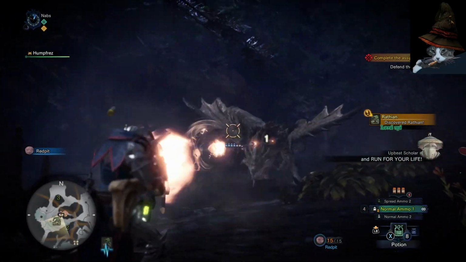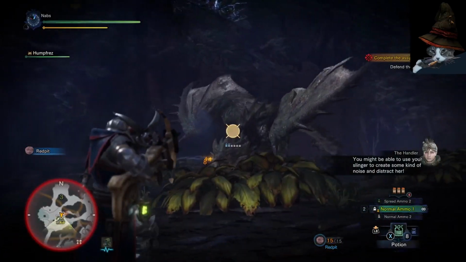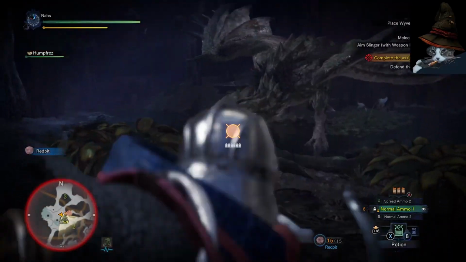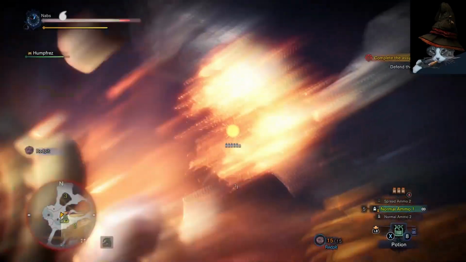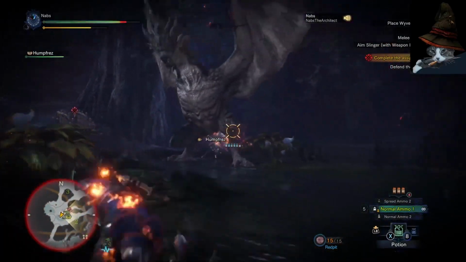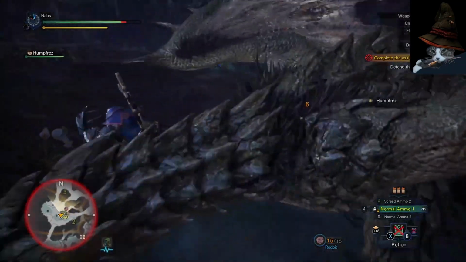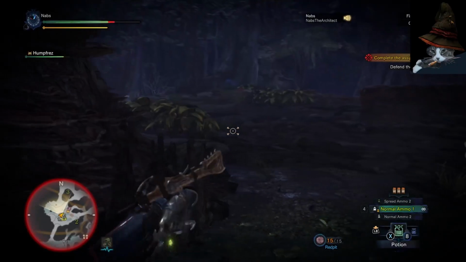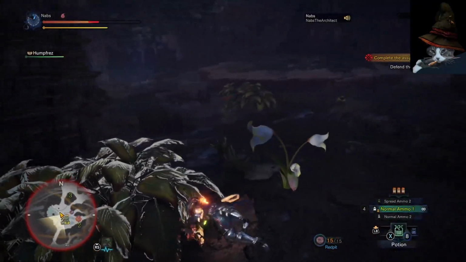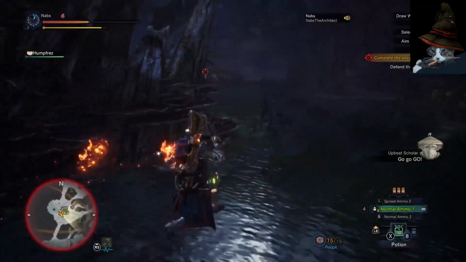Run for your life! Go, go, go! Just move on through! It tells you some kind of noise. I don't know if you can read it or understand. I didn't understand it at the time, and now I've got a dragon here. Now, run! It's telling me to run now. Well, I have to get out from being caught by the dragon first. Oh, there's where I need to run to.